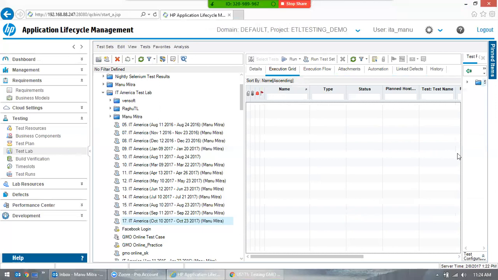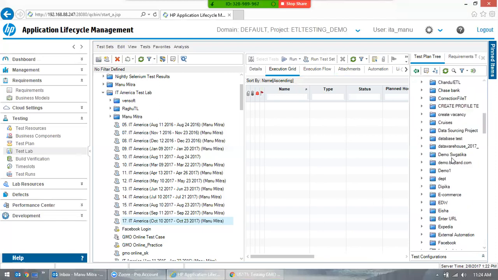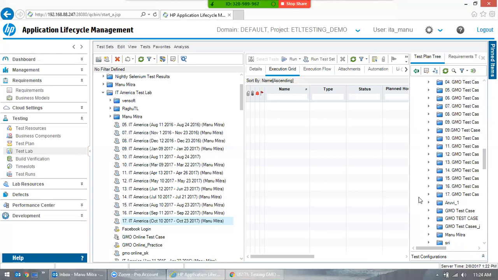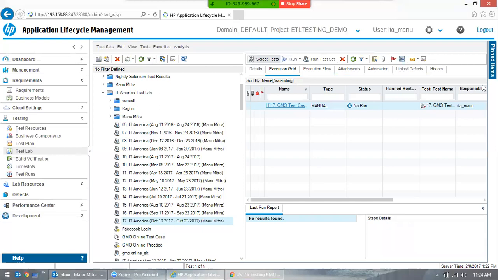Once you click on select test, now you're trying to navigate. Oops, see here. You see this test plan tree? So you're trying to navigate to what you have done in the test plan. So let's see what we have done in this plan. Let's go here and click on here, and I can drag it and drop it, just like that. You can drop it, or I can use this arrow mark and pull it out. Either way you can do it. Now, once you do this, you can close this, and that's done.